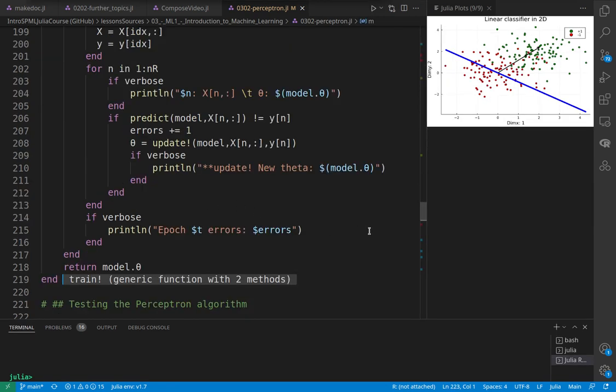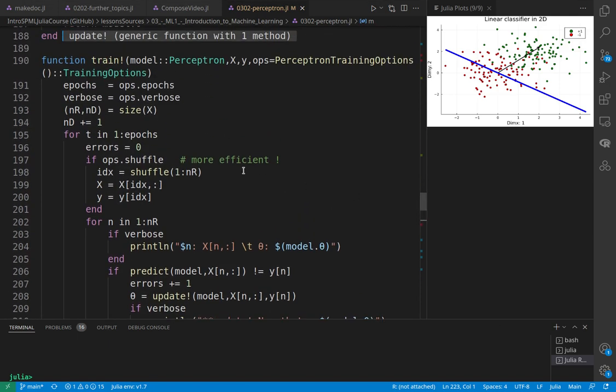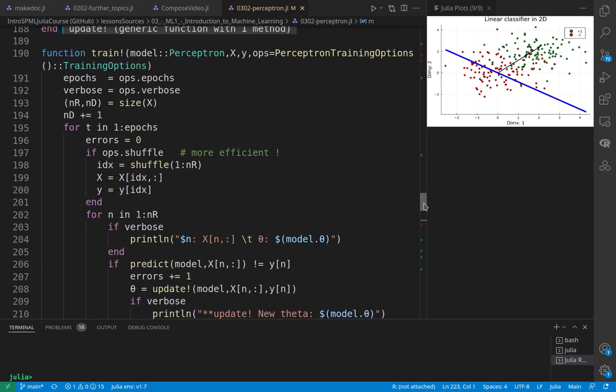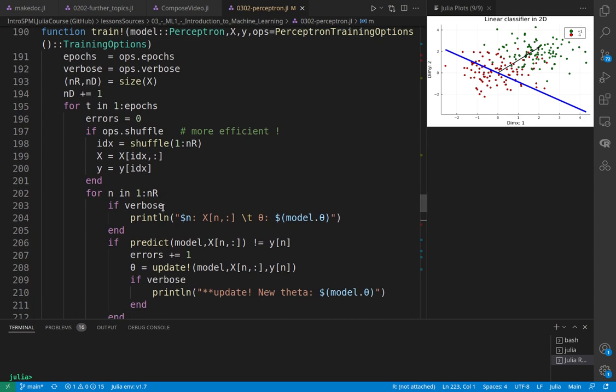Not here, but we are still doing something inefficient here, because these functions go through all the epochs and through all the records. However, if the set is linearly separable, at a certain point we may find a perceptron that classifies correctly all the points, and at that point it will no longer make any update, so it doesn't make sense to continue through all the epochs.